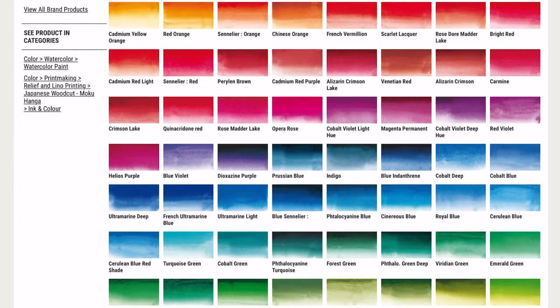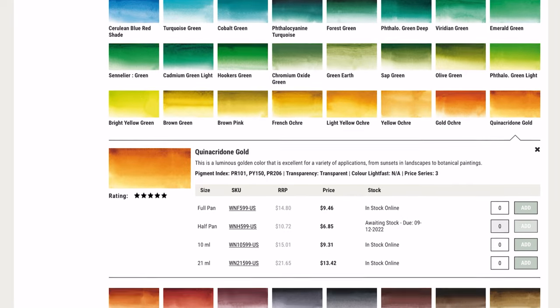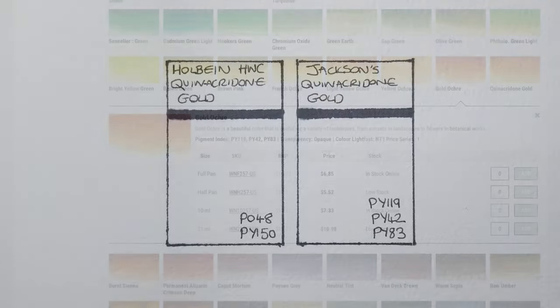Sennelier reportedly make Jackson's own brand watercolours, and most colours use the same pigments or similar. So Sennelier Quin Gold uses the pigments that I was expecting, but if you look next to the Quin Gold, they have a gold ochre, which uses the exact same pigments as Jackson's Quin Gold. So does this mean Jackson's are selling Sennelier's Series 1 Gold Ochre as their Series 3 Quin Gold? It seems so, though I can't really complain too much as Jackson's Series 3 is still quite a bit cheaper than Sennelier Series 1. So what does Jackson's Quin Gold actually look like?